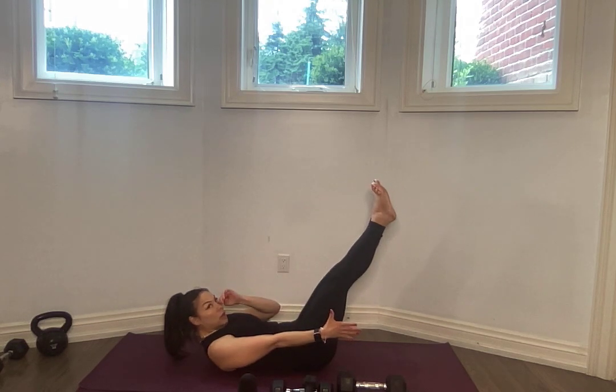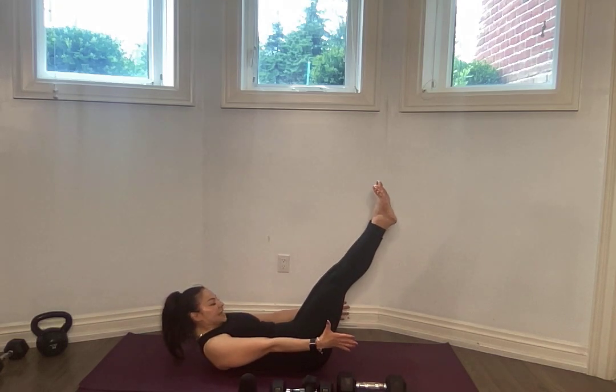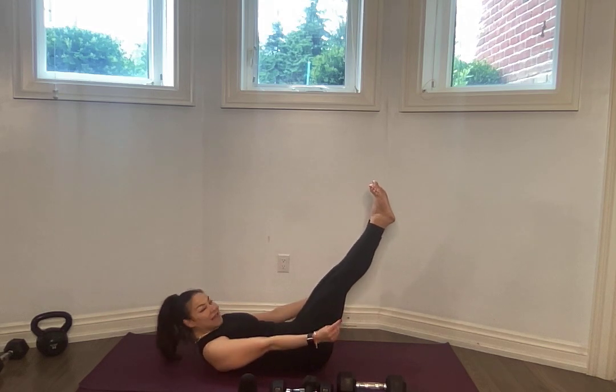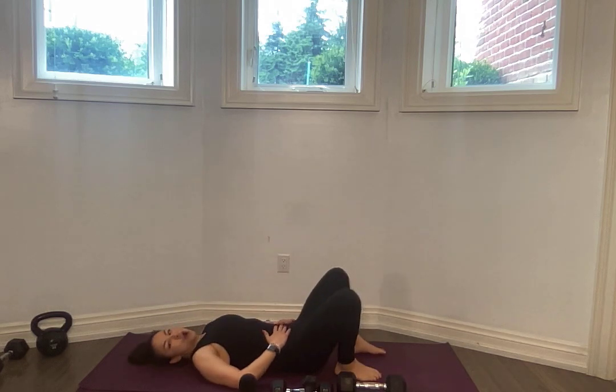Back lifting. Good? Let's go. We're gonna hold it here 20 seconds. Pull that belly button to your spine. Like I should be able to come and knock you guys in the core and have that nice firm tummy. Let go of the legs. 10, breathe. 9, lift higher. 7, 6, lift higher. 5, pulse up for 4, 3, 2, good, relax.